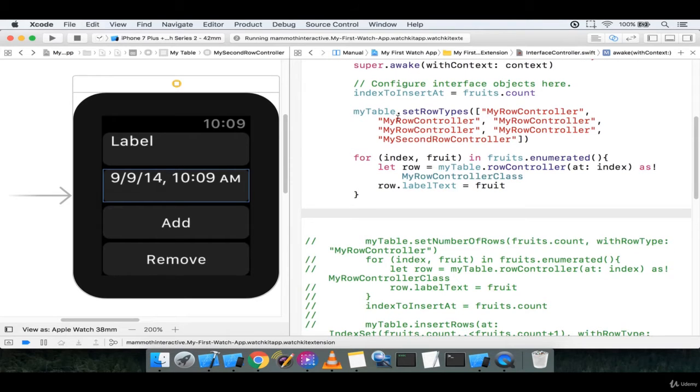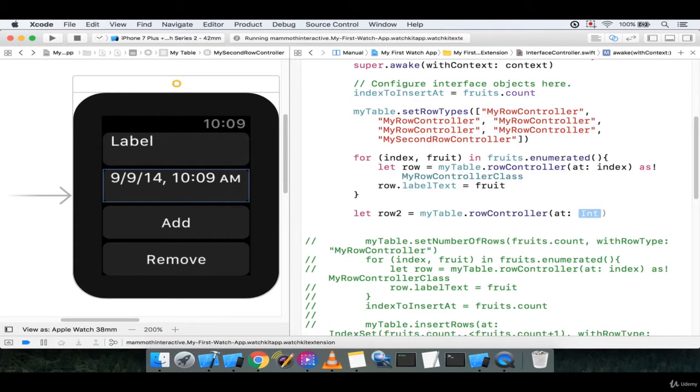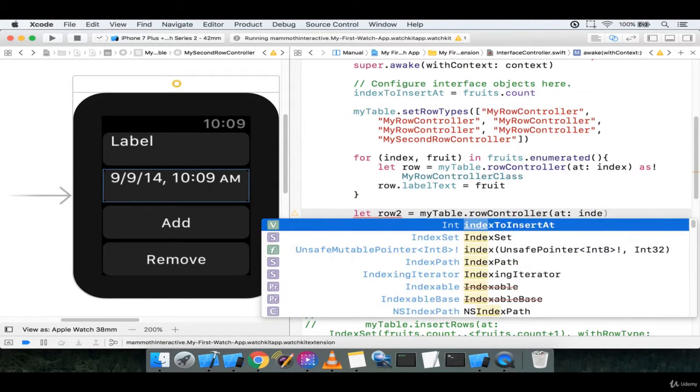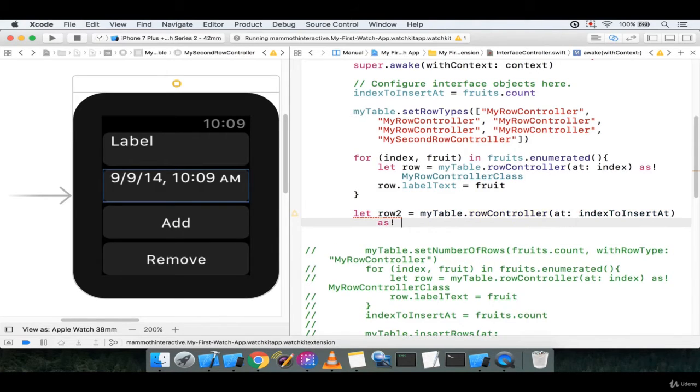Then since we only have one in our second row, we could do something simple like this. Let row 2 equals my table dot row controller at, what index are we at? Let's go with index to insert at, just because I know that that's going to be 5, and it's just kind of handy for us to be able to do that. As my second controller class.